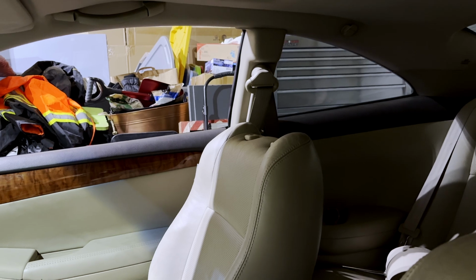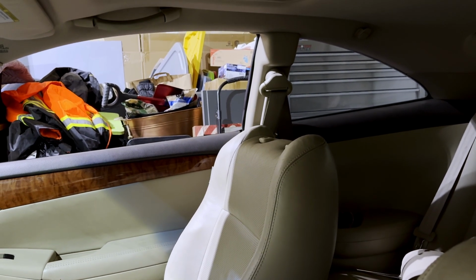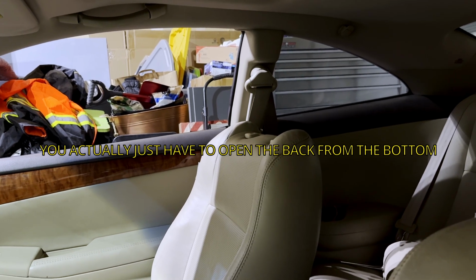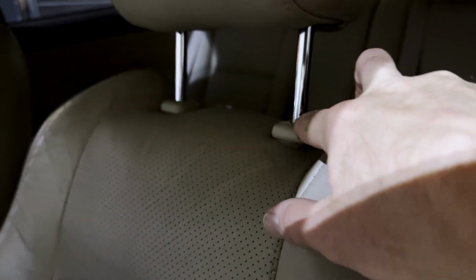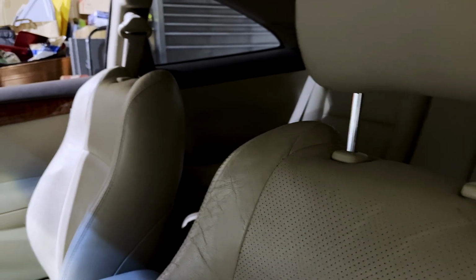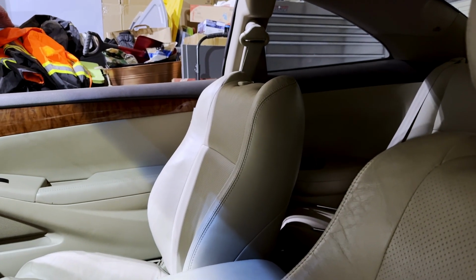The proper and only way that I know so far to do it is by opening up that seat all over again, all the way to remove these things here. They look like cylinders, and actually swap them so that the headrest goes back on. That is it, guys. Hopefully this was of help to you. We'll see how this goes, and hopefully fix the problem.